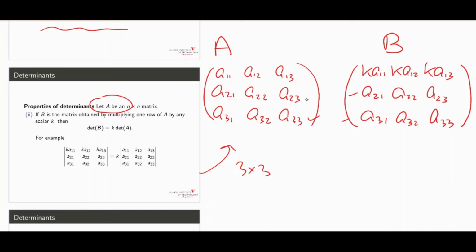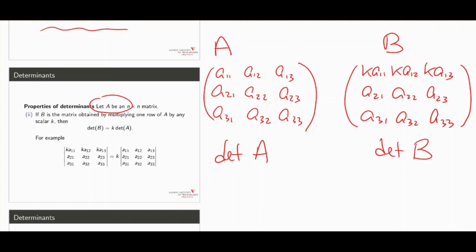You can see that all this is the same, but one of the rows is a multiple of another row. Right, so now if you compute the determinant of this matrix and you compute the determinant of this matrix, again, what is the relationship between these two determinants? And the answer is that the determinant of B is actually K times the determinant of A. So if you look at the way we write determinant using these different notations, you can see that the determinant for this matrix is the same as K times the determinant of this matrix. And kind of like you can do factorizations, you can do one row factorizations.